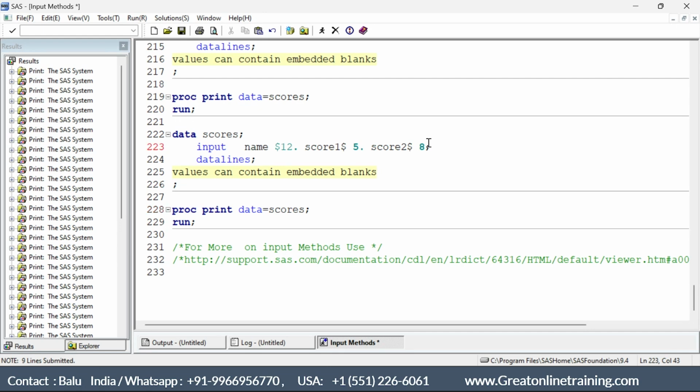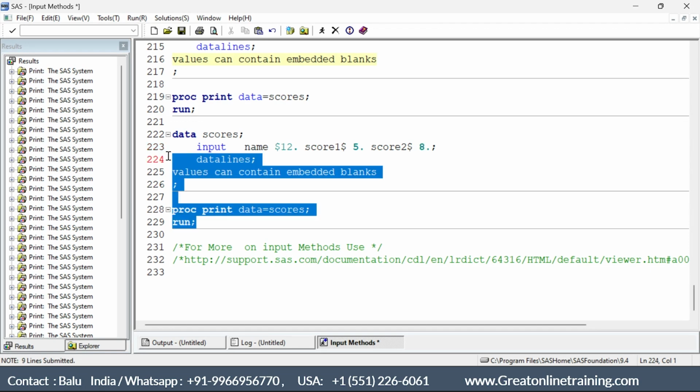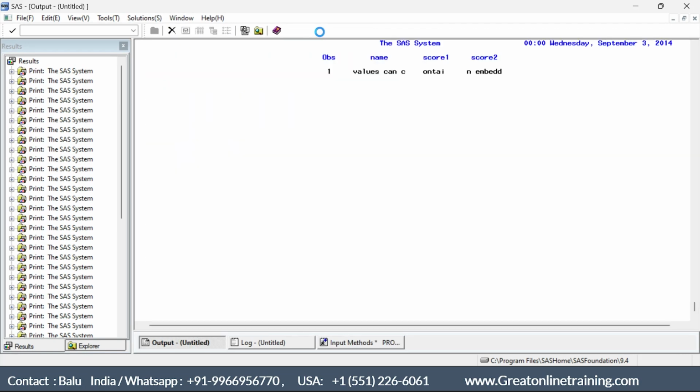So this is not my mistake; I wantedly gave it this way. If I don't write 8 dot, it will read the 8th position of your data. The 8th position of my data is C. But if I mention 8 dot, then it will read 8 characters. Then whatever you are saying is right: N space onwards, E, M, B, A, D, you will get that one.